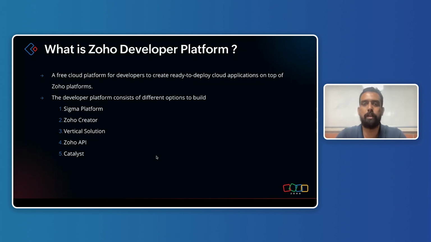Now let's look at the Zoho Developer platform, which helps us to develop these extensions, host these extensions to Zoho Marketplace. So the developer platform is a cloud platform, a free cloud platform for developers to create ready to deploy applications, extensions. If you have already created an extension, you can host that extension into the platform and then push it to the Zoho Marketplace for review as well.